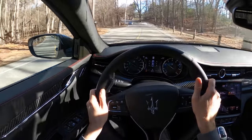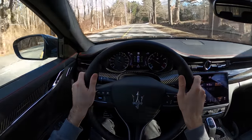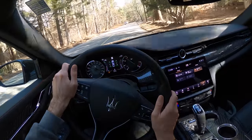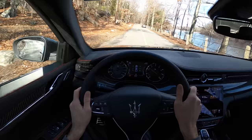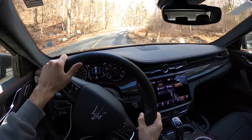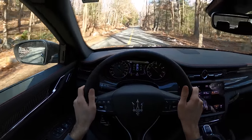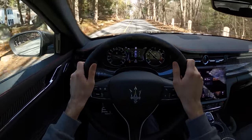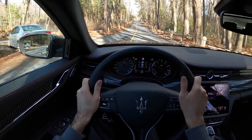This suspension's dialed in so well because it's rigid, it's stiffer than a typical luxury car, but it's not so stiff that it bounces. It hits the bump, you feel that bump once, it's over, it puts that tire back on the ground, it's damped, it's done. All right, this road, this is the ultimate test of a sporty, bouncy suspension that can handle putting that tire back on the pavement. Yeah, this is good, man. This is a nice suspension. This is wonderful. Again, if you're looking for a Continental GT, probably look elsewhere a little bit. But if you're looking for something sporty, rear-wheel drive, God, this is kind of like the end of an era.